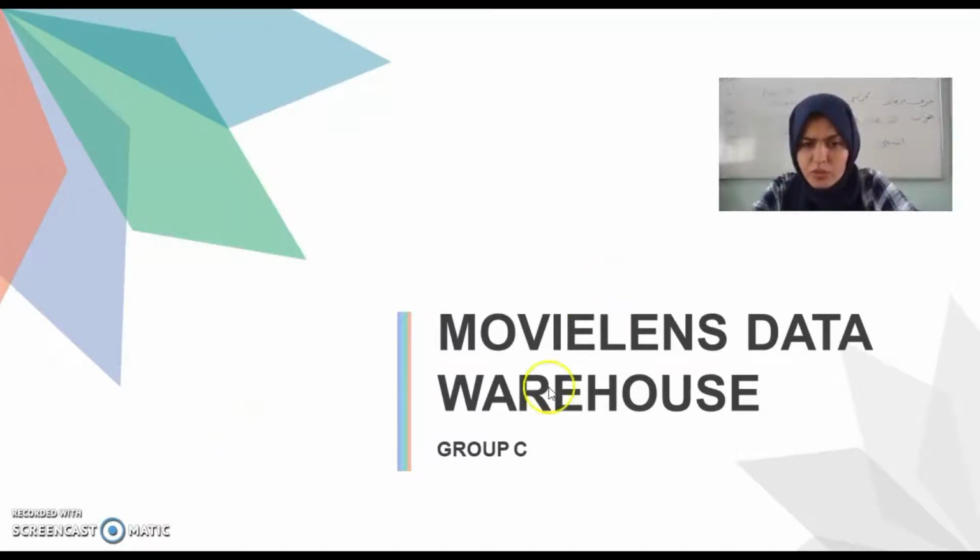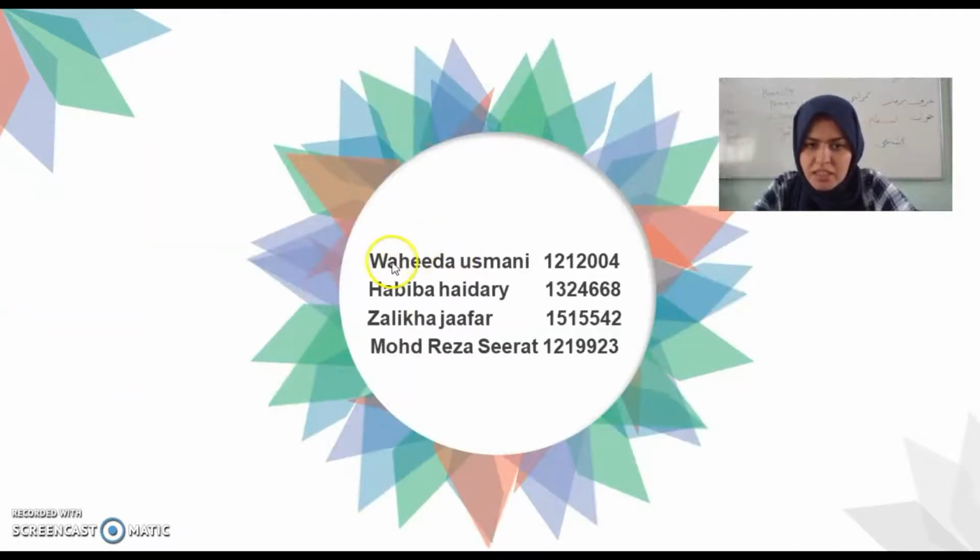Bismillahirrahmanirrahim. We are doing a project for data warehousing this semester, the MovieLens data warehouse, Group C. Our group members are Wahida Asmani, myself Habiba Haidari, and other group members Zalikha Jafar and Muhammad Reza Sirat. Each of us will divide our part and participate in this project, and help each other to do this project successfully.